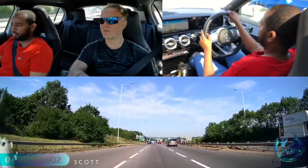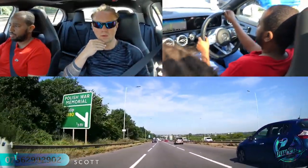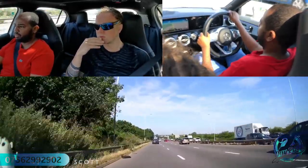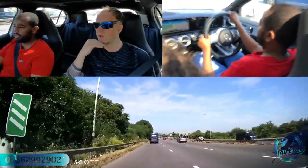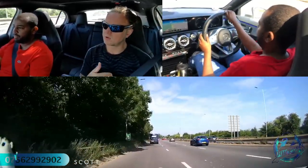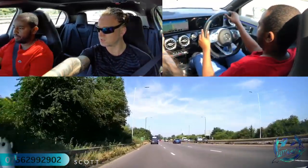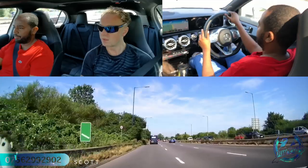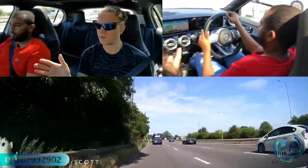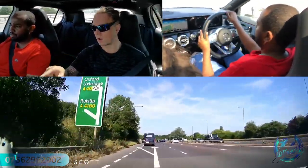Now we've got a new left lane here. Very nice. Well done. Lovely, smooth steering. What I liked, maybe not so much now, is that you accelerated when you changed lanes. You maintain or gain speed when you change lanes. That's safe, providing you've got the distance in front to do so, okay? Now, I'm going to get back to the lane markings and the reference point. So just continue to follow the road ahead, okay? So we're going to stay in the lines.